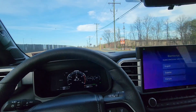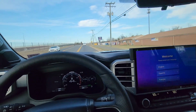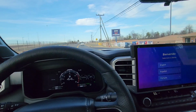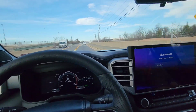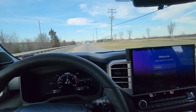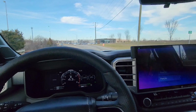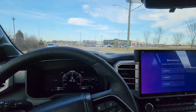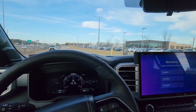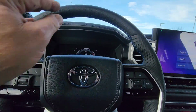Nice, very nice. So far, the Platinum truck that I bought, because of chip shortage, no massaging seats. Ford's vehicles, if you know it or not, have massaging seats in the high-end vehicles. Yes. That's what drove me to the Ford product from the Ram product 6 years ago. I got rid of all my Rams and Jeeps, and I went all Ford because of that adaptive cruise control.